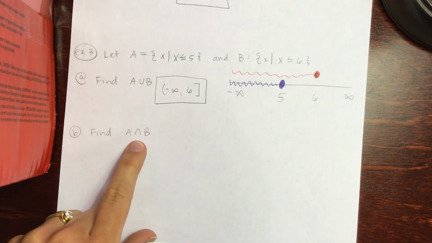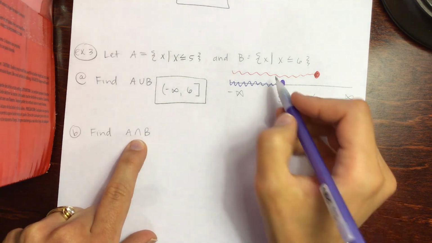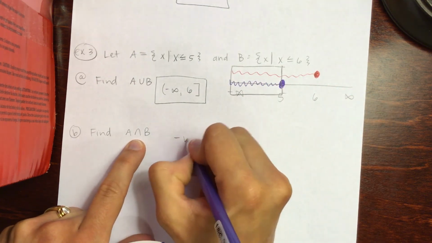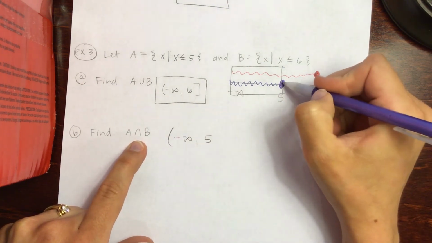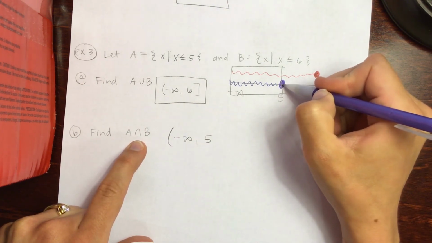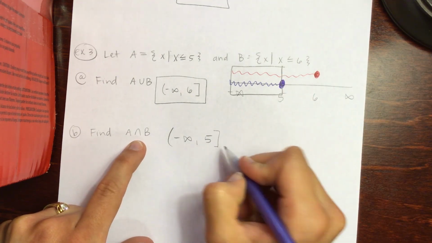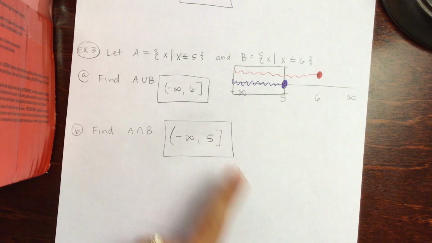All right, well, what about the intersection? Intersection's more exclusive. It's just where they're overlapping, just where it's double shaded. So in this case, I'm only double shading right here. From negative infinity to 5. Infinity is always a parentheses, and 5 has a closed-in dot, implying that we are shading at 5, and we're shading with the red at 5 also, so that means a bracket. We are including 5.